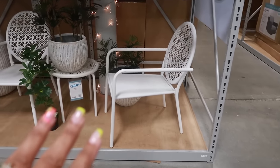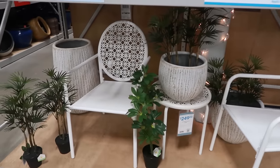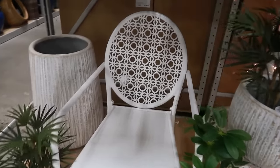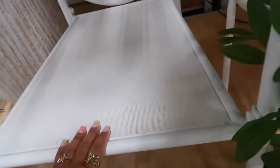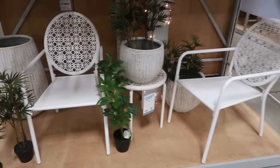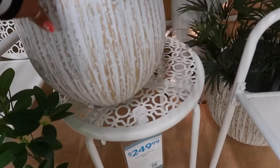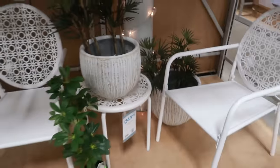Okay, I think this is the one that was in that box — I said for $250 right here. This is pretty. I like the chair, I like the design on the back. The bottom is mesh, the rest of it is metal. The table has the same design as the back.